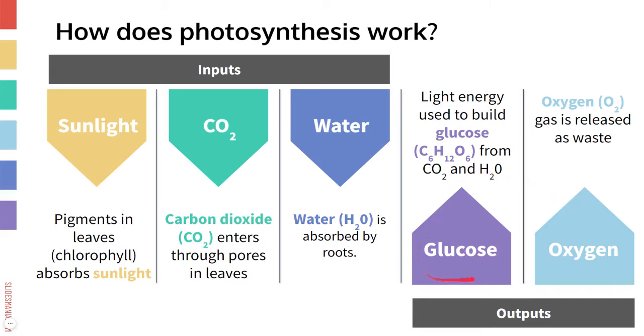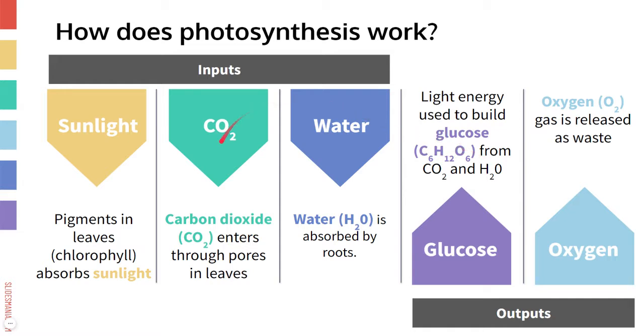So when we're thinking about the structure of glucose, the chemical formula for glucose is C6H12O6. So we've got carbons, we've got hydrogens, and we've got oxygens. So when we're making this glucose molecule, where are these atoms coming from? They're actually coming from carbon dioxide, which has carbon and oxygen, and from water, which has hydrogen and oxygen. So, by sort of gluing these two molecules together, carbon dioxide and water, we're able to form glucose.